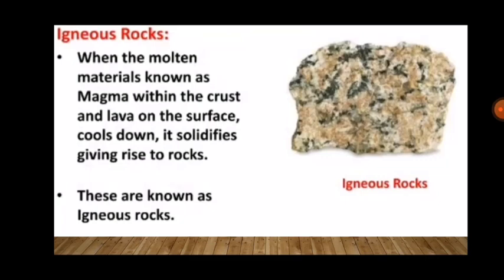We do not get fossils in these rocks. We do not get the buried remains of dead animals or plants in these rocks. The Maharashtra plateau and the Sahyadris are formed out of igneous rocks. That means the example they have given is the Maharashtra plateau and the Sahyadris, formed out of igneous rocks or primary rocks. And basalt is also a major example of igneous rock.